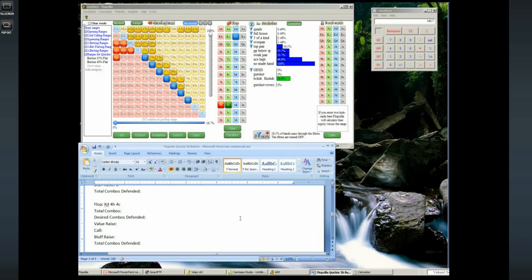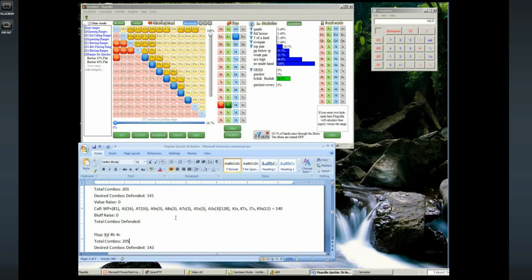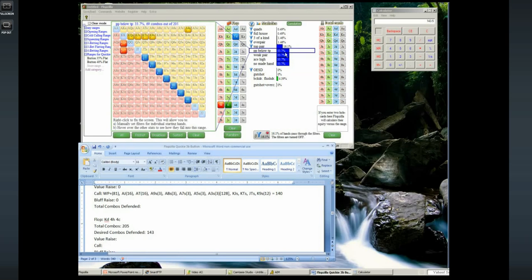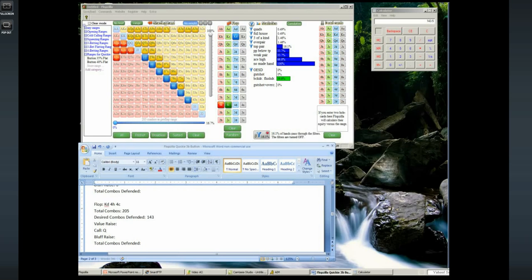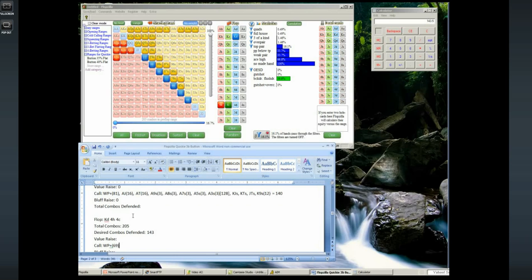So there's our flop. Total combos is going to be 205 times 0.7. That's going to give us 143. I'm going to round down. Desired combos, 145. All right, so I'm going to see how fast we can do this. Weak pair plus is going to be only 69 here. So call WP plus is going to be 69 hand combos. And rather than write them all out again, since we have 12 less top pair hands, we're probably going to have to call with 12 more hand combos than this.